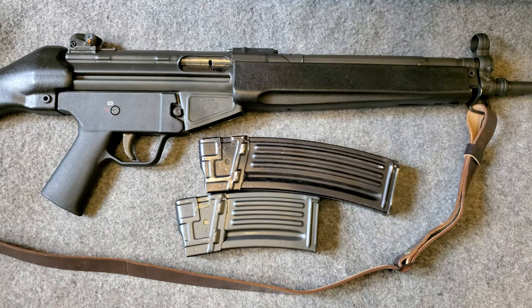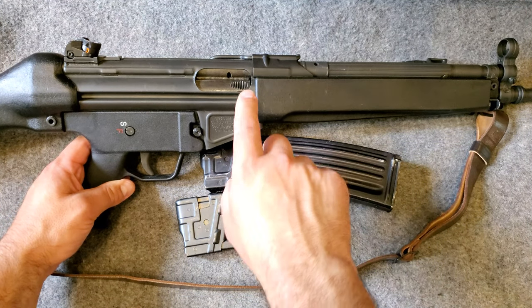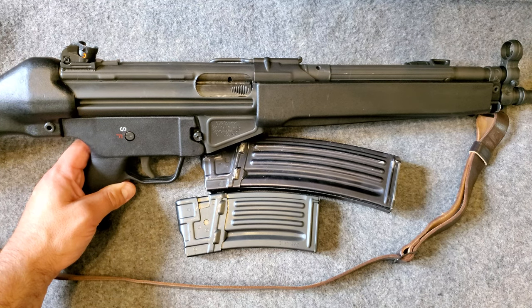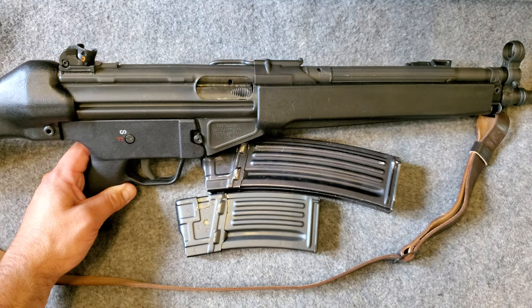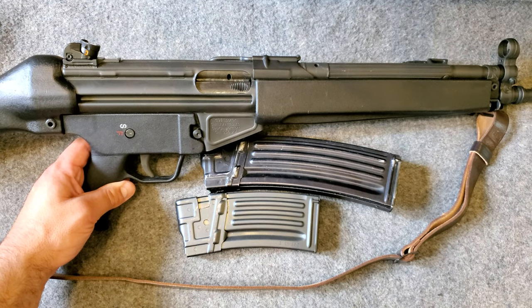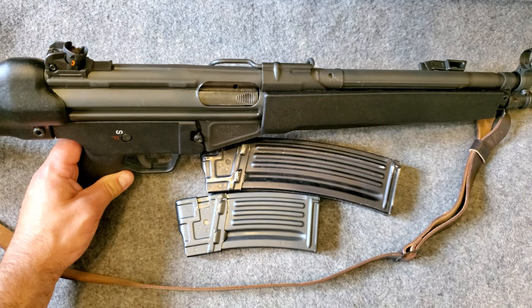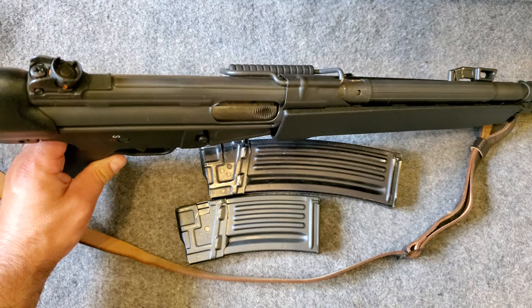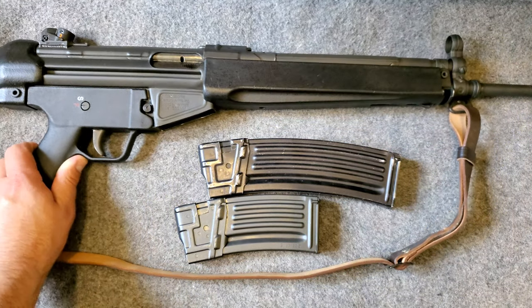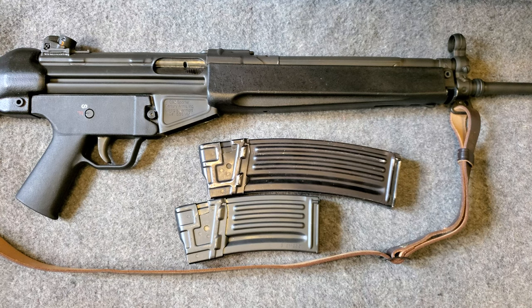This gun's been very reliable. There were a couple of little issues when I bought it. The bolt gap was just a hair outside where I wanted it, so I went ahead and put different rollers in and got the bolt gap into the optimal area — however it ran fine even with the gap slightly out of specification. The original surplus sight that came with it was more or less broken mechanically, so I got a basically new surplus sight, a new drum and housing, and that fixed it. For the price I paid back in the day, I'm very happy — it's basically tripled in value and it's a lot of fun to shoot.